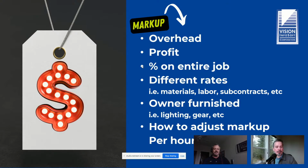You can just keep a simple spreadsheet with the amount of the bid and the amount of the markup. For that purpose, I would combine overhead and profit just to see what the overall markup is and how your chances of success are being affected. Sometimes it's just a gut feel, but again, you want to be thinking about that when you submit your final bid. There are no right or wrong answers.